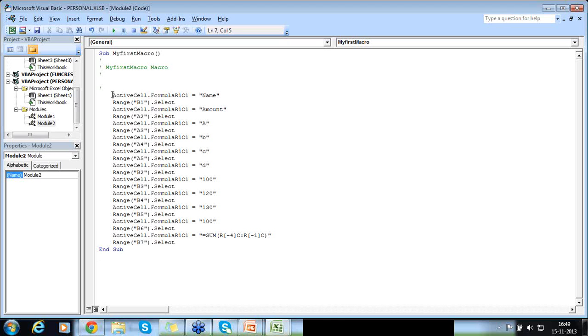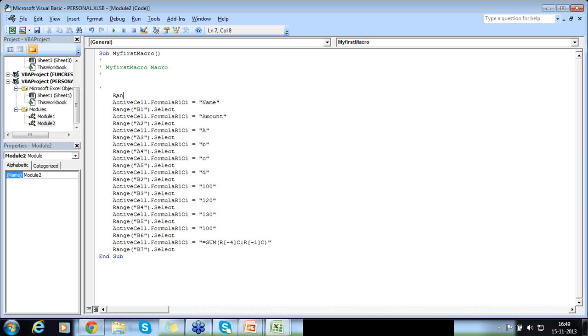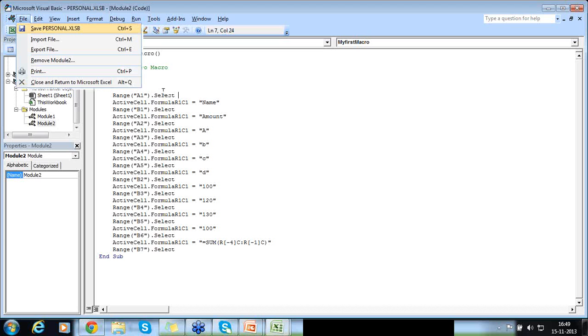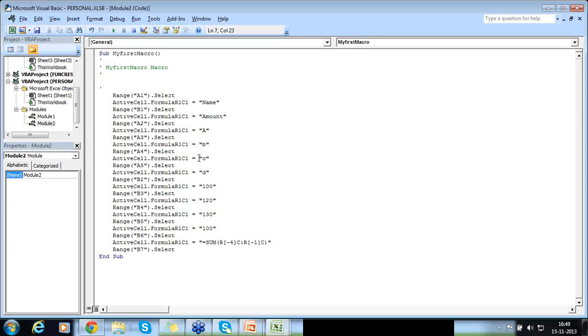Now you can see the first line is ActiveCell.FormulaR1C1 name. So that is the reason that wherever your initial click is, it has made it there. So what I'll do now is Range("A1").Select, this is coding, right? After this I put Activate. If I do it this way, then it will automatically take care of mapping that, right? So this is how it is now typing the name.